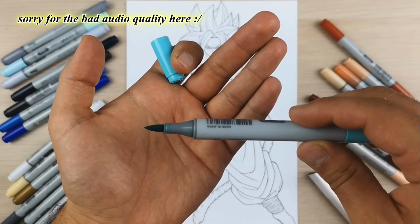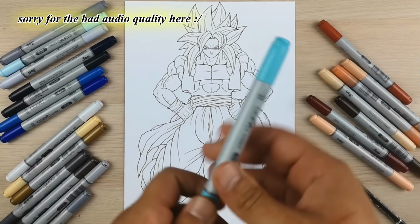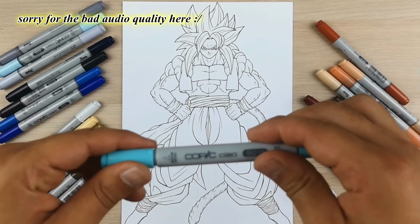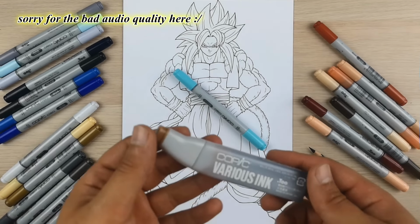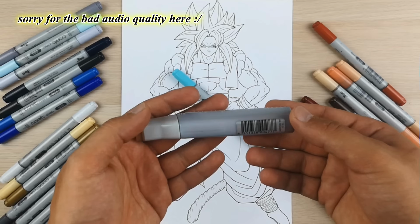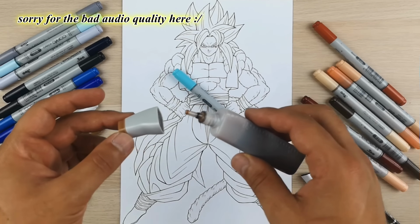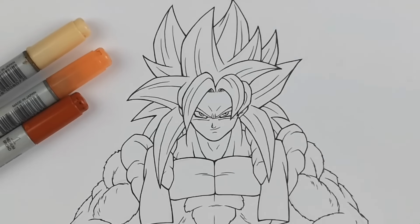And as you can see, they have two tips. One tip is thinner, which I use 99% of the time, and the other side is thicker. So if you want to color big areas, the thicker tip would be the better choice. And the coolest thing about these markers is that you can refill them. And this is how a Copic Various Ink looks like. So actually, if you get yourself a Copic Ciao marker and the matching Various Ink, the marker will last you forever. Well, at least until you use all of the Various Ink. But I can tell you from experience, these inks will last you easily for a year. So I think they are worth the price. But anyways, let's start the coloring.